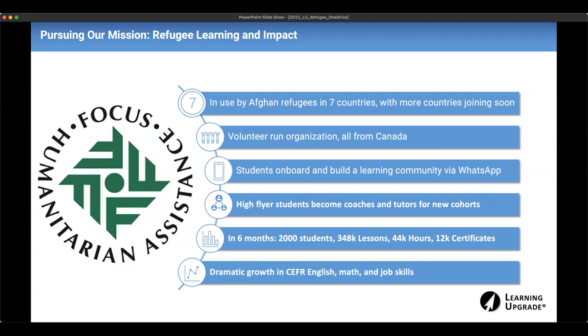And so when they first reached out to us about a year ago, their primary focus was how do they scale remotely? Traditionally, they had been able to place educators with refugees that were located in different countries around the world. For this first group, it was in Turkey. So these are Afghan refugees that were in and around Istanbul and a few other locations. And now, because of COVID, they were being forced to move all of their education online. And so scale was a massive challenge for them because they were trying to find credentialed educators that could meet from Canada where they're located with these refugees in Turkey. And they were only able to scale up to about 1 to 5, in some cases 1 to 10, because of the need for translators.